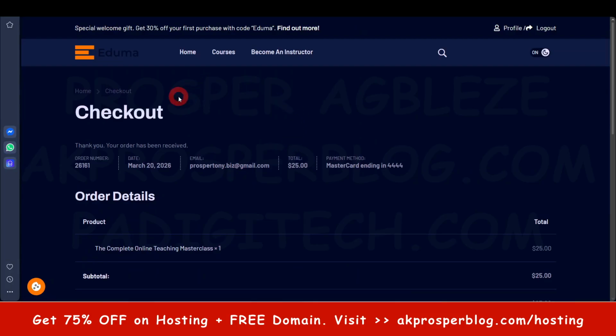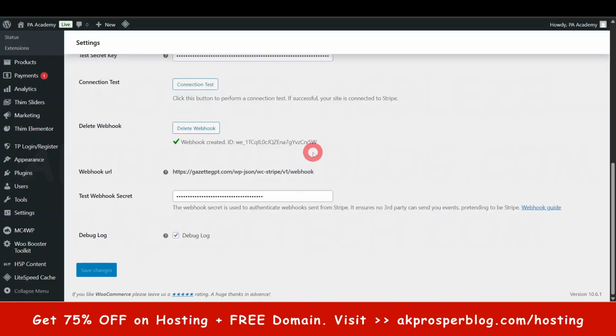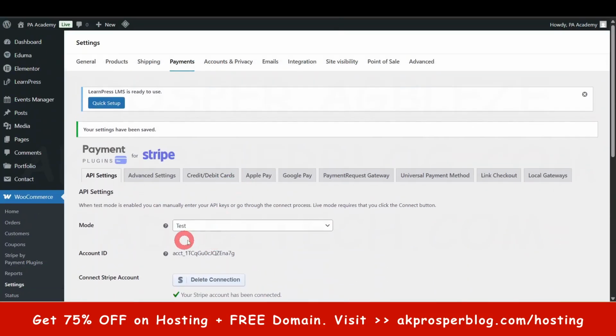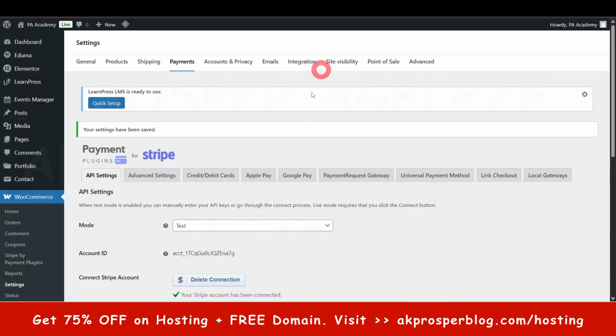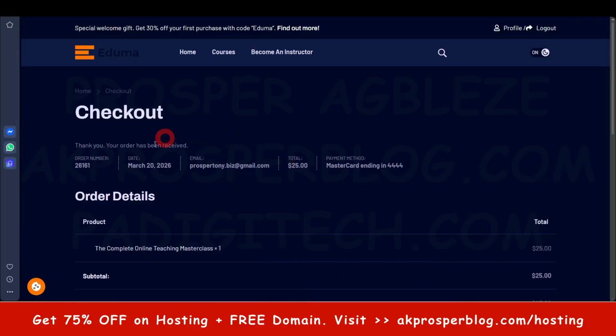So that's to let you know that our payment system is working fine. Thank you, your order has been placed. Please, you need to take note, this is test mode. Okay, don't forget, don't mix it up. We are currently in test mode, as you can see here. That's why it can go through successfully using these card details. It's just for testing purposes. But once you set it to live, you're going to use real card details and you're going to be debited for real. Okay, so you can see it here.